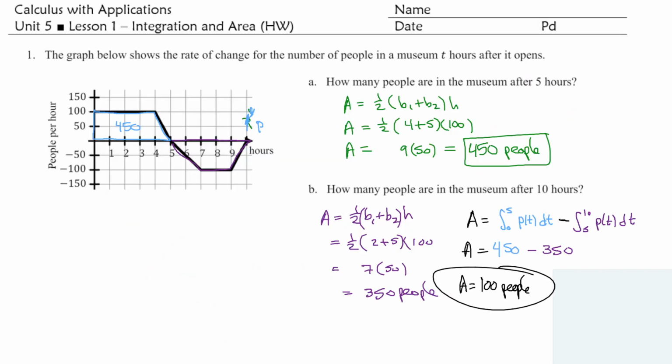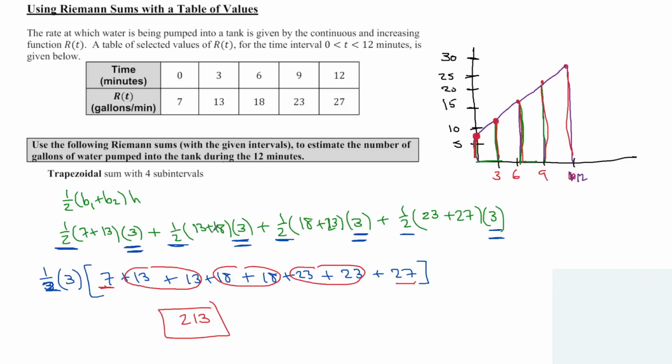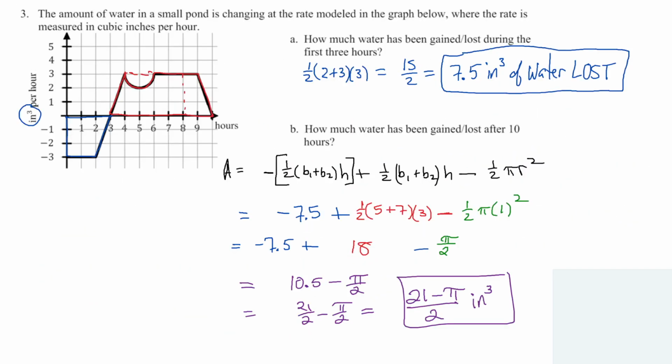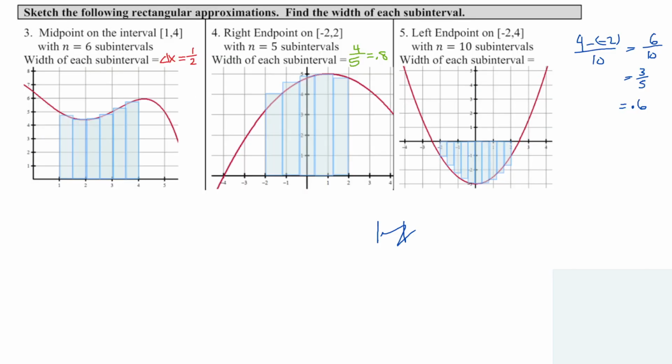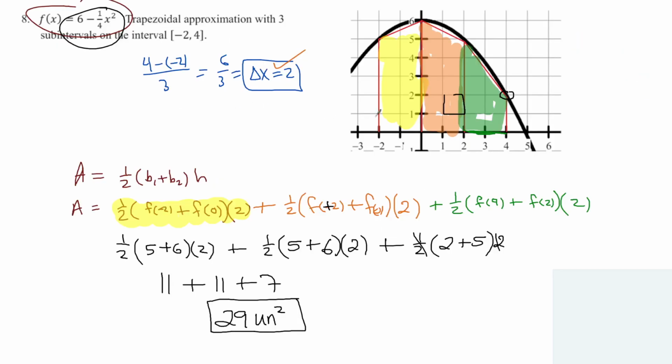So know that. Then for sure be able to come up with values of integrals using basic geometry. You better be able to do that. You better be able to come up with the value of an integral from just a table of data. You could turn the table of data into your own sort of scatter plot and work off of that, but that's something you should be able to do. And then the big thing, right? The big idea is eventually I'm going to give you an actual function. So maybe it's a mixture of these.